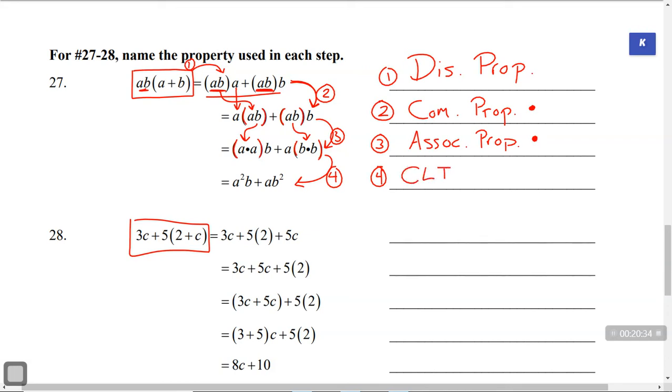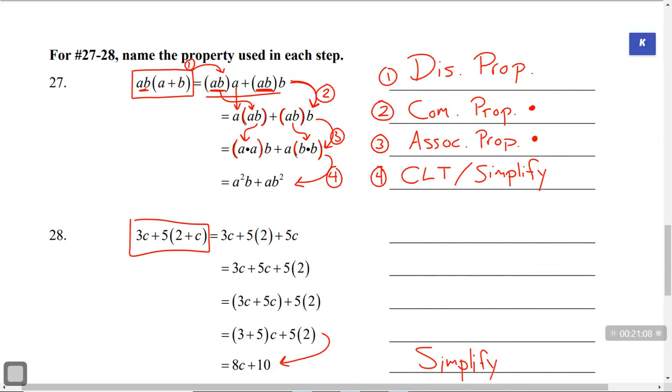Step 4, in this case, it's not really a property that we're looking at. They just combined like terms in a sense. They multiplied, otherwise known as simplify. They simplified things here, and that's what they're looking to do. AA could be more easily written as A squared. BB could be more easily written as B squared. And they combined like terms if they could. In this case, they can't. You'll see sometimes in that step they'll combine things, and we'll see that down below. So in this last step, going from here to here, I'm going to tell you right now, that is just simplify. It's not really a property, but it's the last step that they did there.